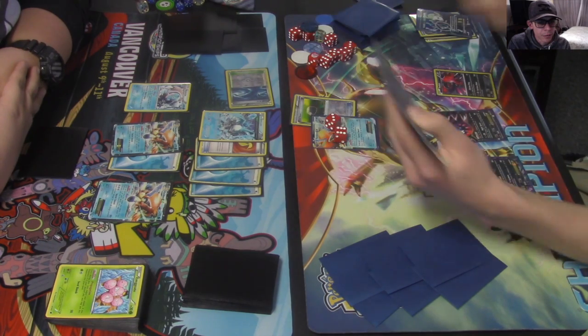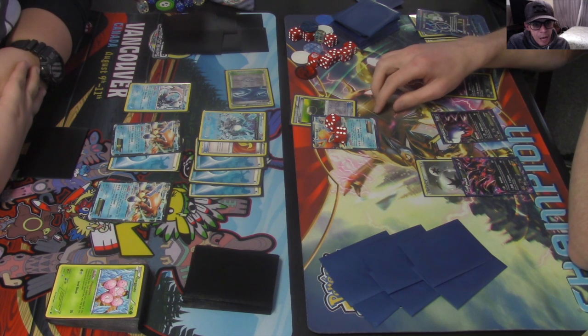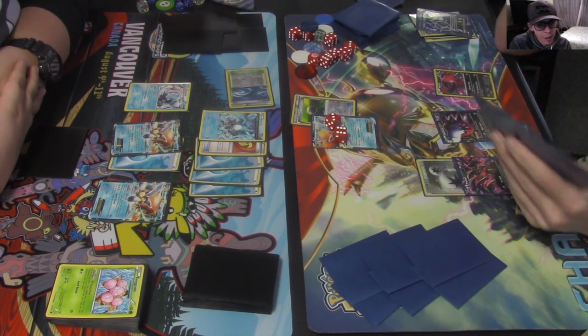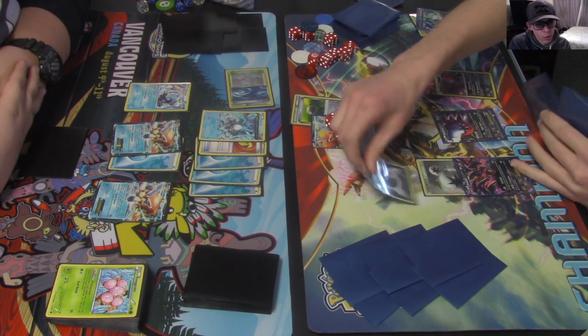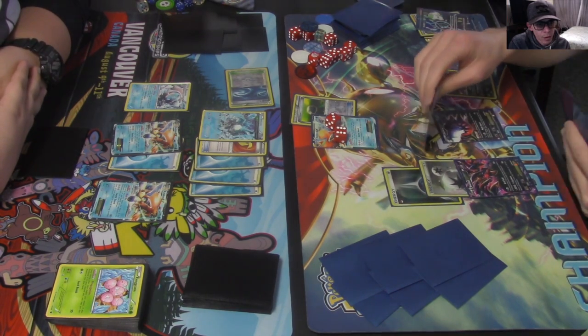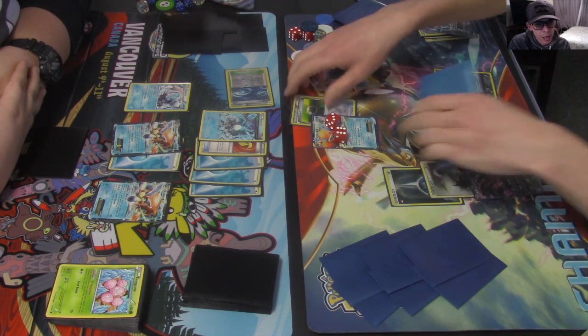There you go. Now you got the Float Stone going. And what you don't want to happen at this point is Articuno's Ancient Trait allows him to take 1 more extra prize card if you knock out. So if he knocks out that Pokemon EX, he could actually take 3 prize cards. So he is going to want to retreat probably back to the Yveltal or the Yveltal EX there. Go for the knockout.